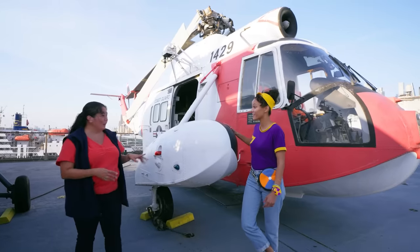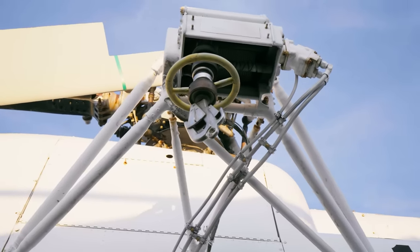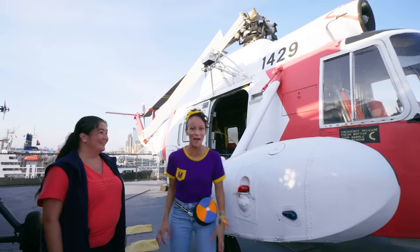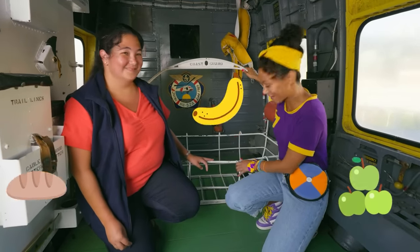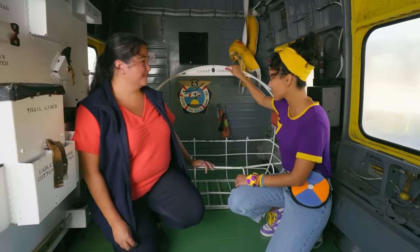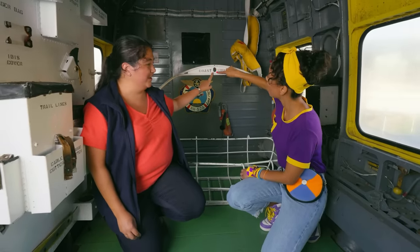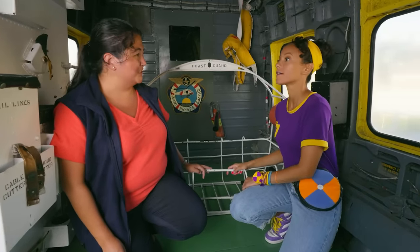Yeah. In fact, the way it helps people, you'll notice the hook right up here. There's a basket inside. We could connect to that hook to lower down into the water. Wow, yeah, let's go see what the basket looks like. Absolutely, come on in. Okay. Wow, look, it looks like a giant basket you would use to get groceries. Yeah, you need it to fit people in there, so it needs to be a big basket. Yeah, it is really big. Wow, this is so cool. Thanks for showing me. Yeah, you can see the hole right here that would connect to the hook. And we even have some floats on either side of the basket to help it float when it drops down into the water.